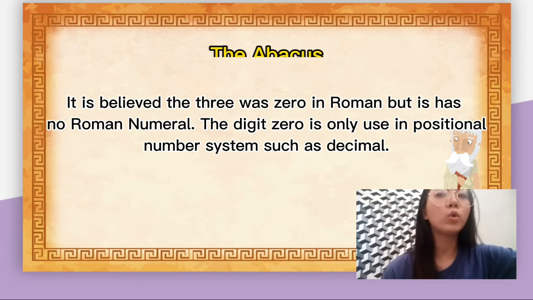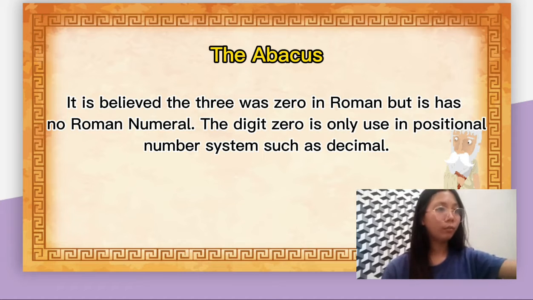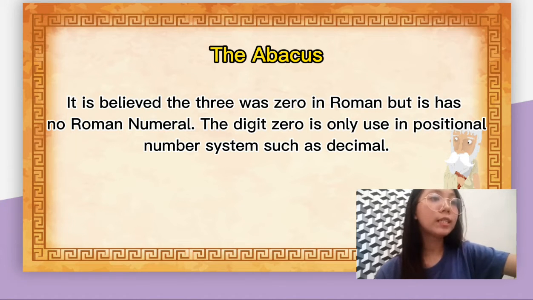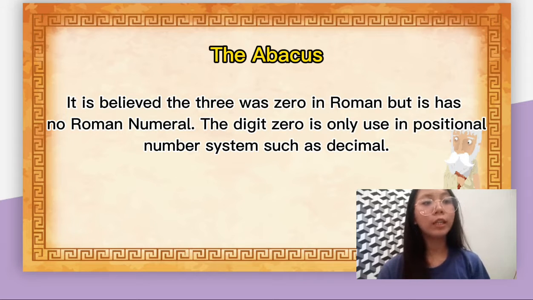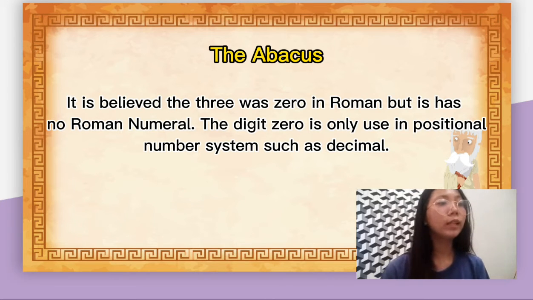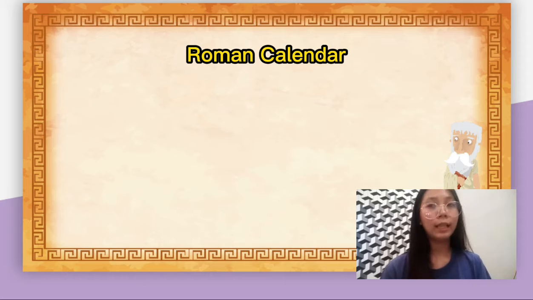So next is the abacus. The Roman abacus, which was developed by the ancient Romans, is a portable and base 10 version of earlier abacuses like those of the Greeks and Babylonians. It is believed to be the first portable calculating device for engineers, merchants, and tax collection.